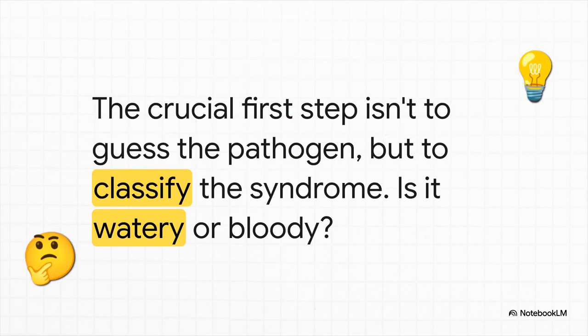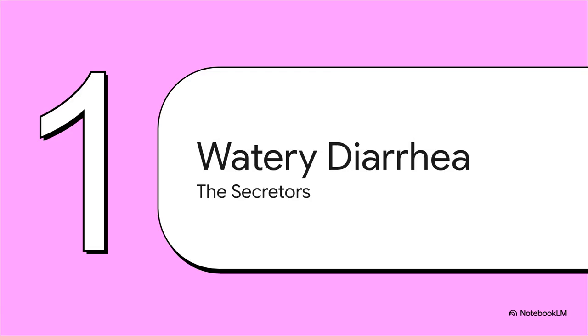This is the single most powerful question you can ask right at the start. Is the diarrhea watery or is it bloody? Think of this as the first major fork in the road. Answering this one question immediately slices your differential diagnosis in half and points you toward two completely different types of infection. So let's take that first path.